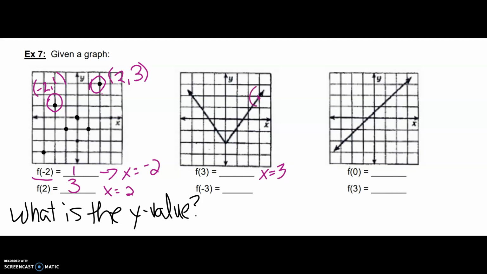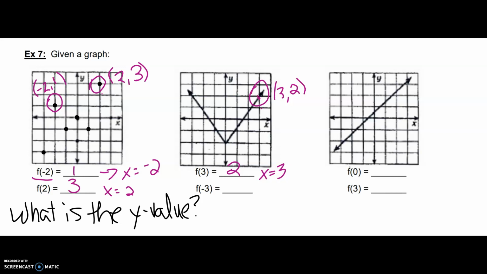X is equal to 3 right up here. And we need to figure out that point has an x value of 3. What's our y value right there? So our y value is going to be up 1, 2. So when our x is equal to 3, y is equal to 2. So f of 3 is going to be equal to 2. Remember, that is the exact same thing as saying y equals 2 on this graph. When x equals 3, y equals 2. That's what that f of 3 notation means. Y when x is 3.